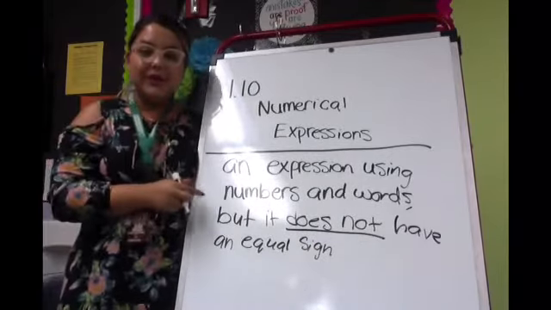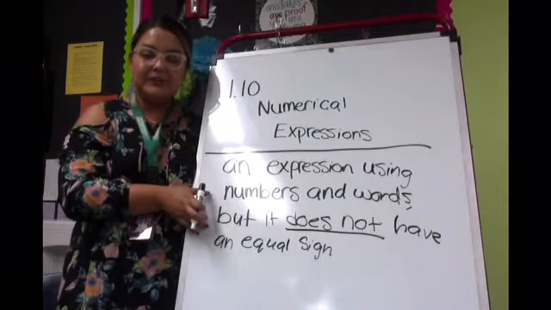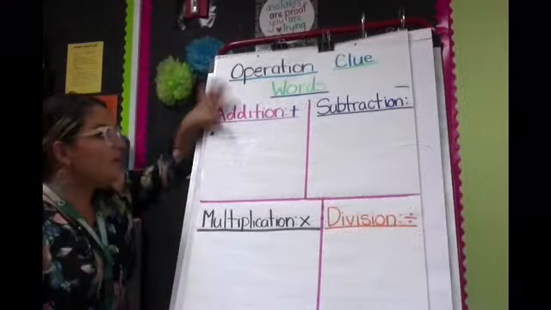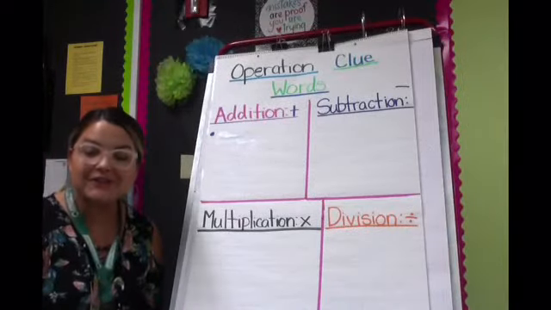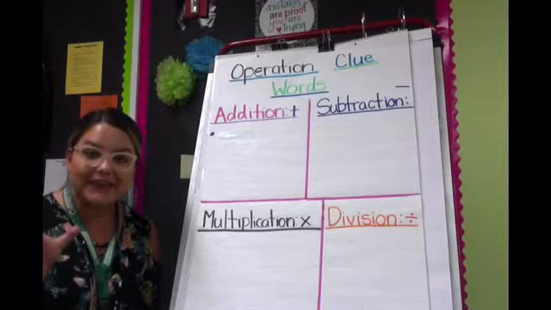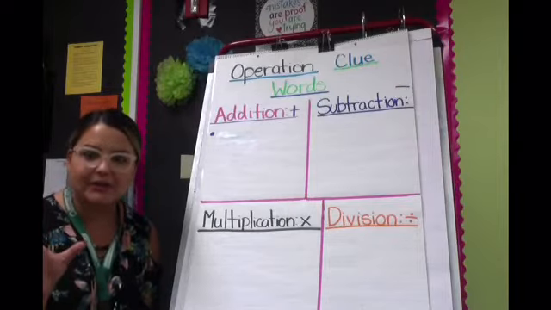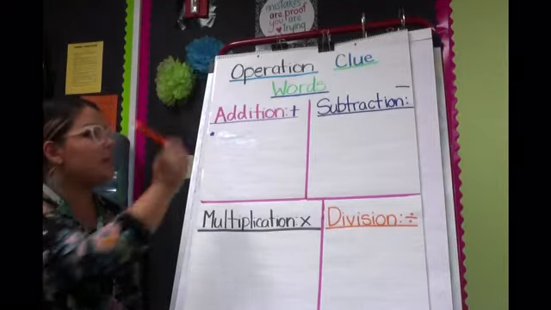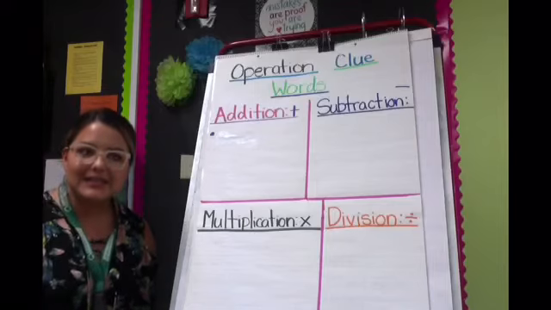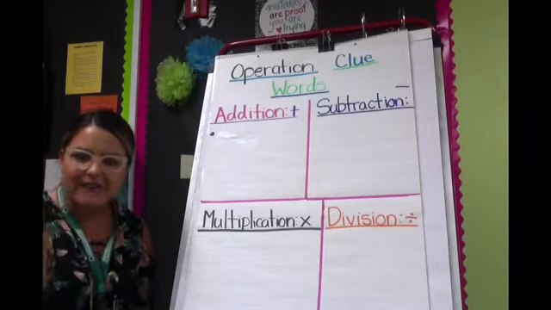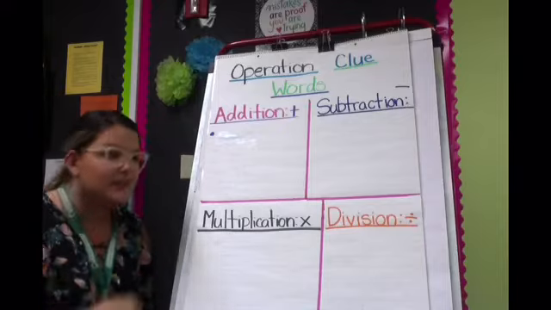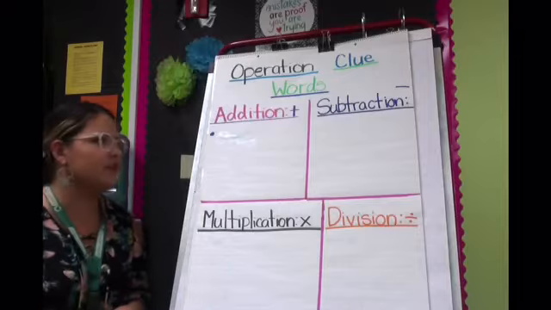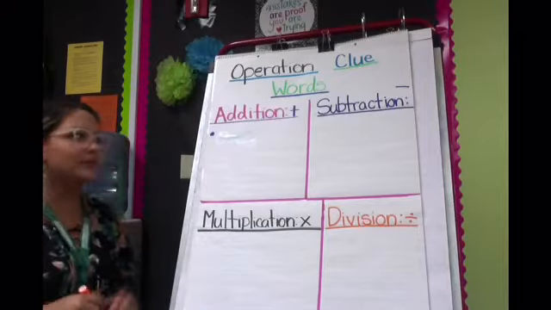Okay, so today we are going to be looking at these numerical expressions and figuring out what tools we can use to solve them. So I have drawn up this chart for you, and this chart is really going to help us when we are looking at our expressions, our numerical expressions, to look for some really important keywords. So I have titled this Operation Clue Words. So just like a detective would solve a mystery and look for evidence, you guys are going to be looking really closely at your expressions to figure out what they're asking you to solve and how they're asking you to solve the problem. So in order to do that, you need to know some keywords.